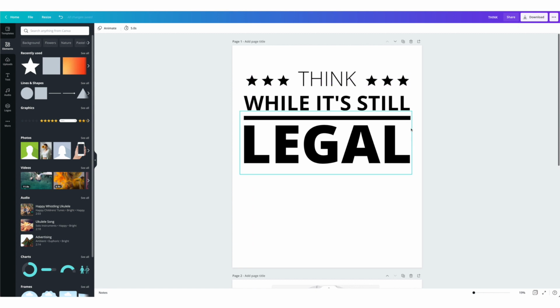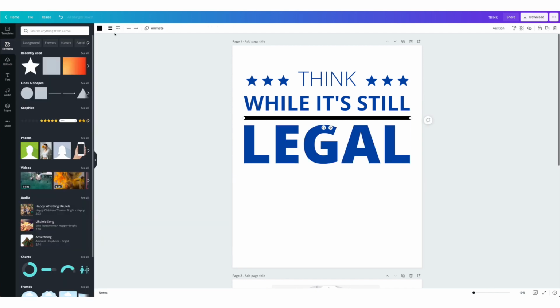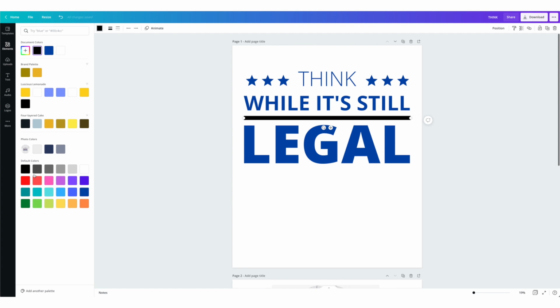So now I need to change the colors and we're done. And then we're going to change the color of the text to blue as well. You simply select the elements that you want to change the color of, and then you go here and change the color. Same thing. We can select everything all at once, or we can do it one by one. And then same thing, select this element, go over here, change the color to red. Either this color red, or you can change it from here if you want. Play around with it however you want.